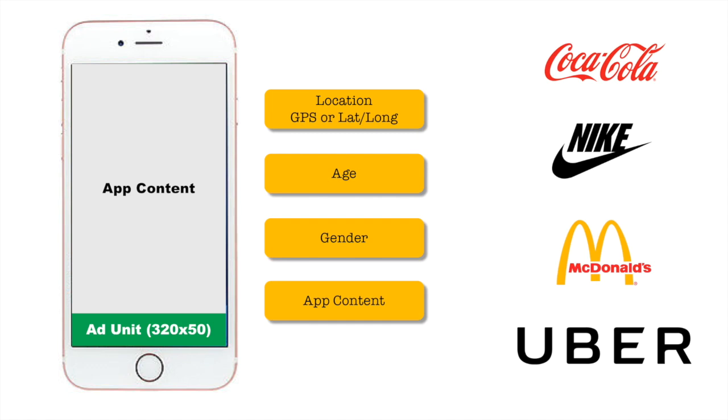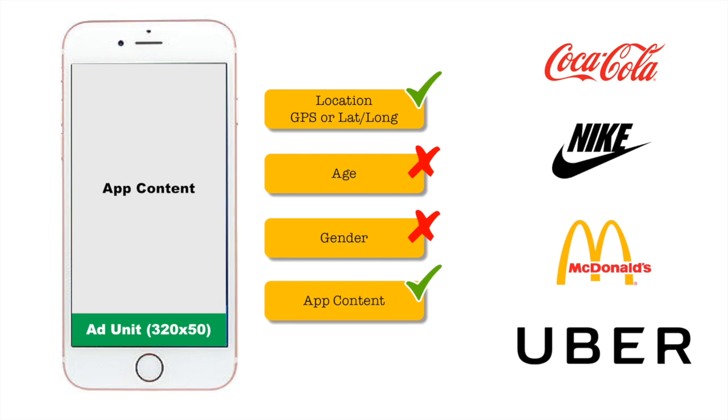So in this particular situation, this app can pass location data, and they can share what type of content the app is serving. However, they can't serve age and they can't serve gender. Now, when they can't do that, it's usually because a user has said, I'm not going to share that information with you. Therefore, if the app doesn't get it, they can't pass that information along to the advertiser.